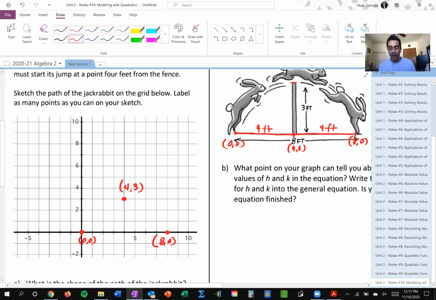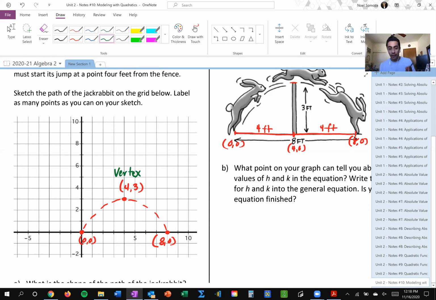And now we draw our parabolic shape between those points. Now, what would you call 4, 3? If this is my path, sorry, I need to make that a little bit more curved out. What kind of special name? Yeah, there you go. This right here is our vertex. So it's actually pretty easy to sketch this, identify, hey, this is my vertex, that's the highest point, and then I have my curve. I can see my parabola there.